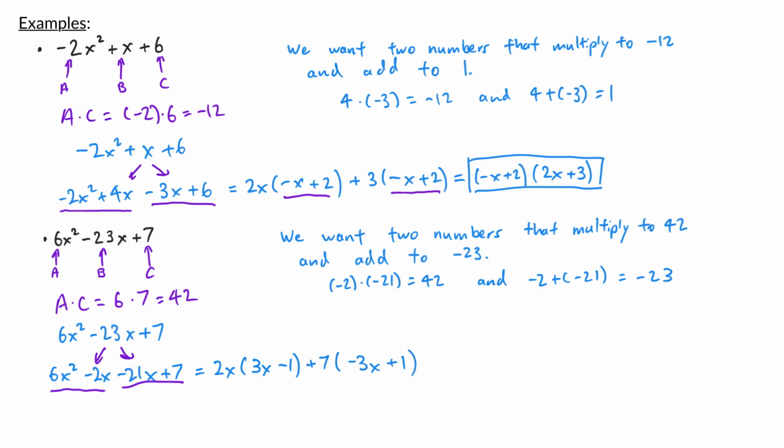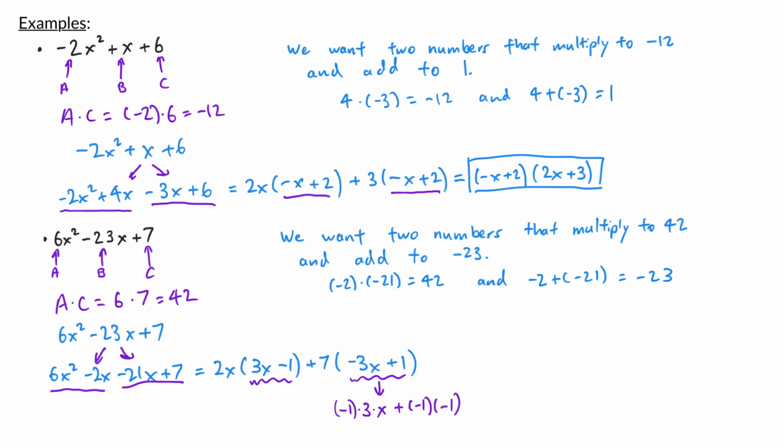Now in our last step, we want to pull out any common factors in our two groups. Well, in our first group, we notice that we have a 3x minus 1 here. But we don't quite have that same factor in our second group. Instead, we have negative 3x plus 1. They're similar, but it's off by a factor of negative 1. So what we can do is think about the terms in our second group as negative 1 times 3 times x plus negative 1 times negative 1. Notice that if you multiply through, you get the same thing as above.